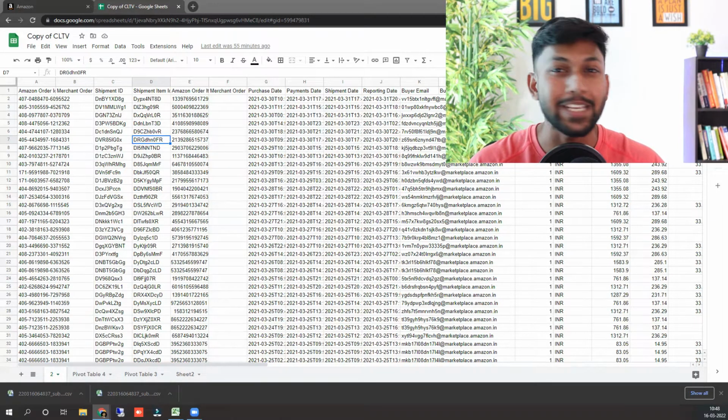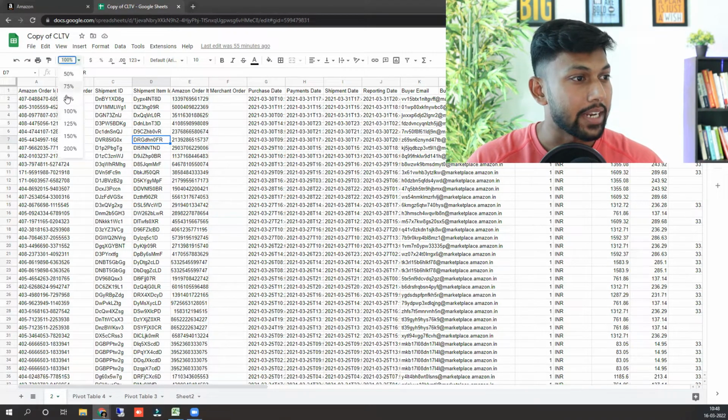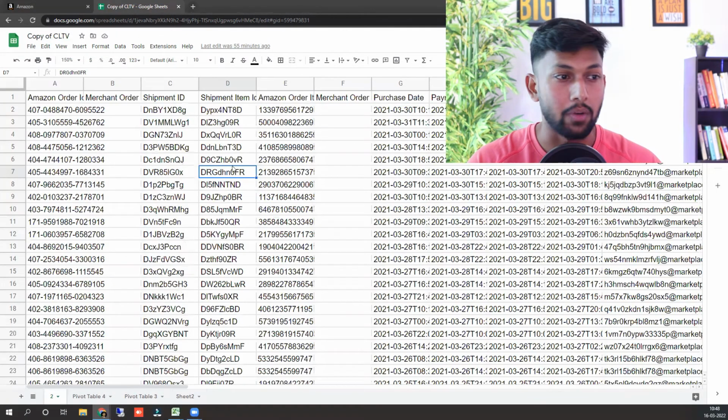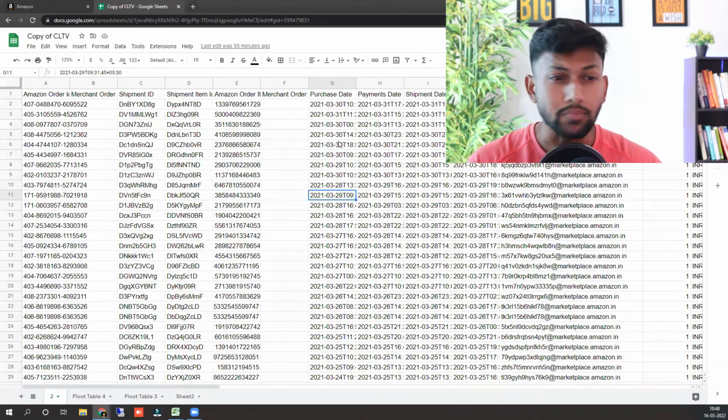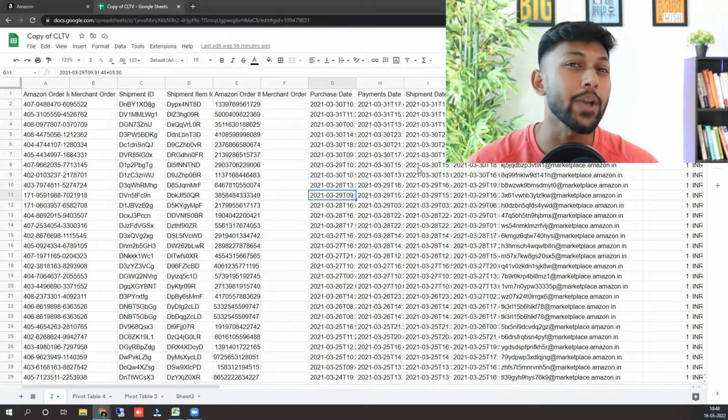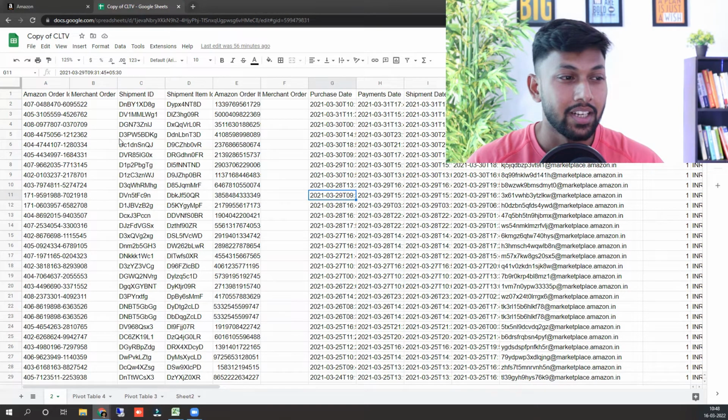Now on the screen you can see there is one Excel sheet opened. I'll quickly increase the size for you guys. Let's make it 150. Wow, it is very big. Let's make it a little bit smaller. Okay, so here it is. Now I have removed a few data like product name and brand name. This is the data that I have downloaded, and I'll show you how to get this data. These are basically your fulfillment orders for 1 year.